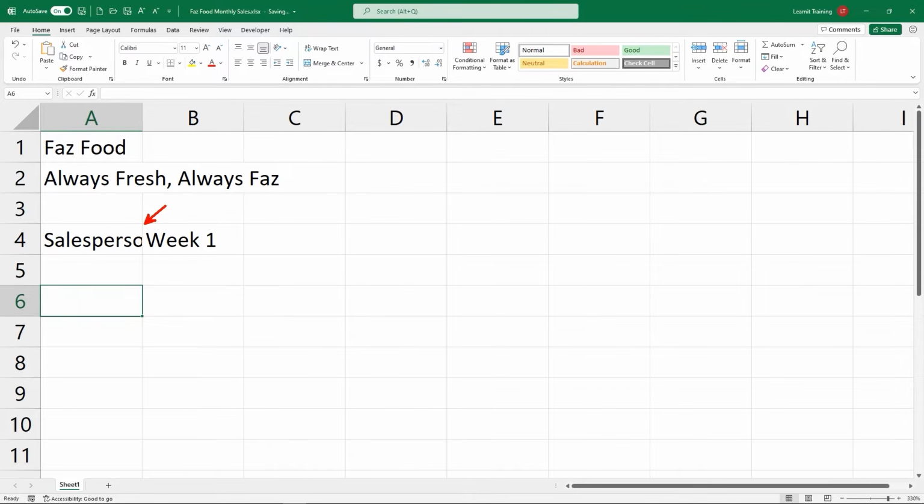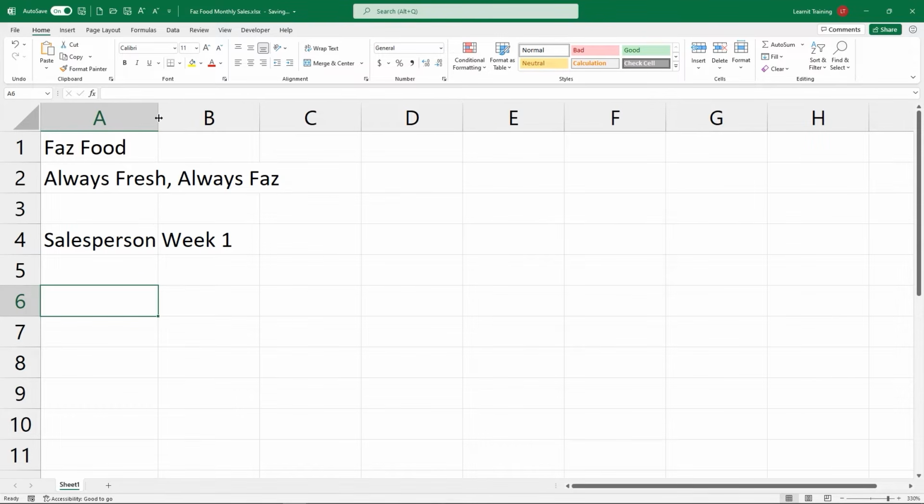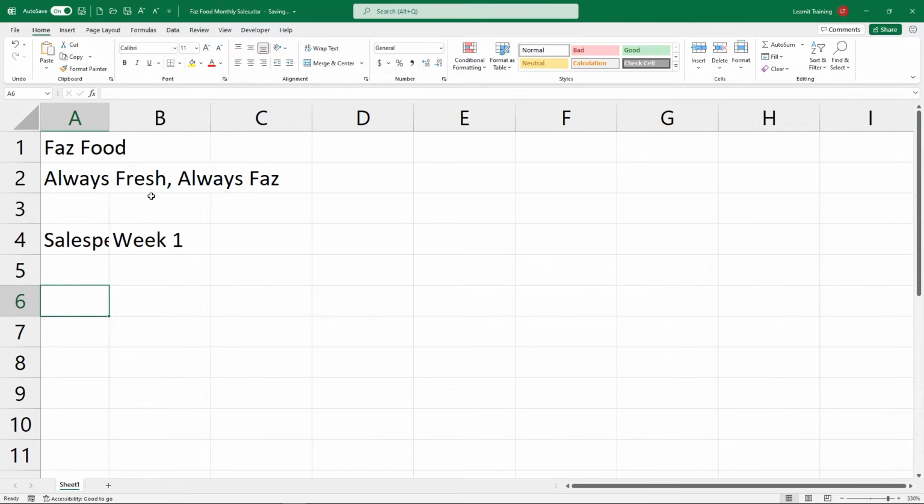And that's not a big deal. I mean, there's many ways we can fix this, but this might happen all over the place. It might happen over several different columns. We can always go to the top of each one of these columns where the letters are. That's where the column is. And between them, you can always expand them to make them bigger or smaller.